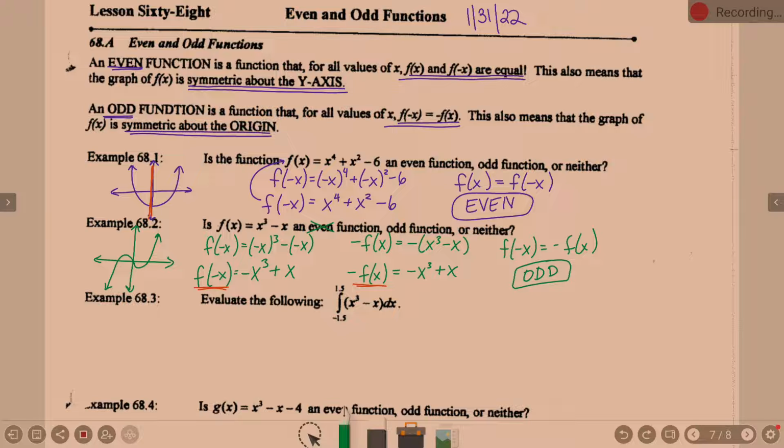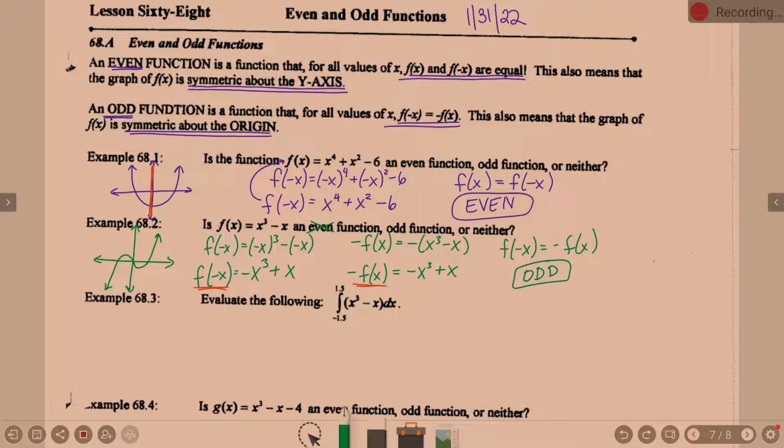Evaluate the following integral. I was just talking about all these heavy integrals we're getting a break from today, but yet we're not really getting a break. We're still going to throw... Either way, I said I wasn't either way because there's a bunch of integrals in the test.